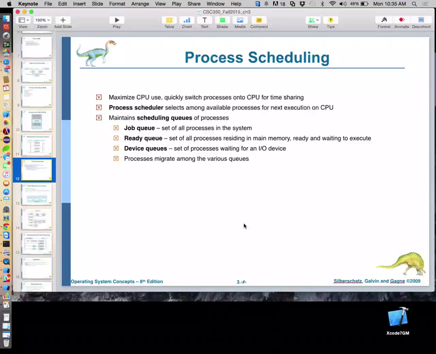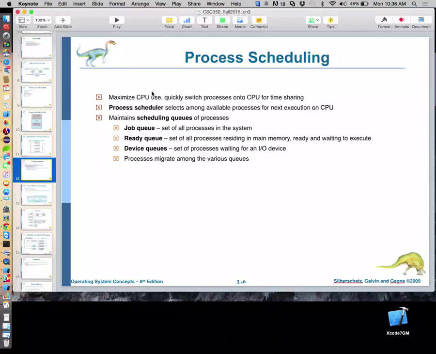All those pieces of information the PCB is keeping track of, many of them are things specifically for the process scheduler. So this is another computer program that's going to maintain several data structures that are various collections of PCBs. Then it's going to have its own logic for how to fulfill its goals. My goal being I want to maximize the CPU use, but I want the CPU to be used constructively.